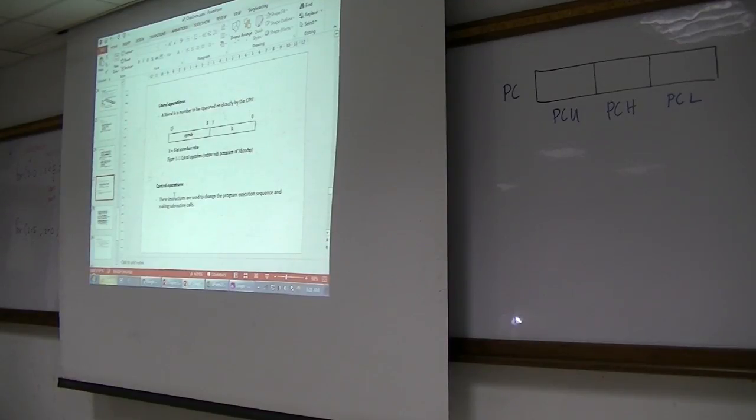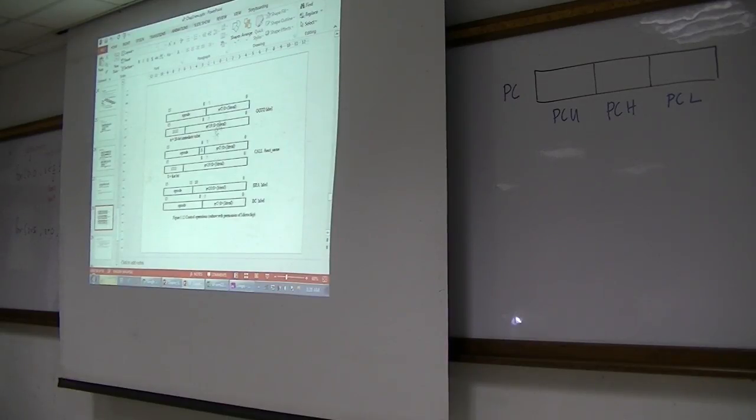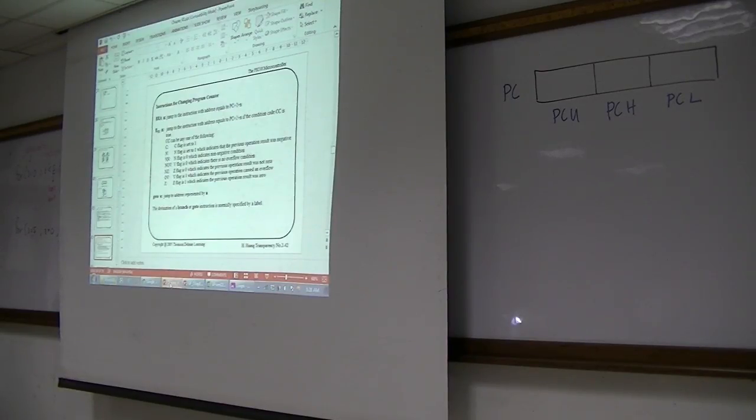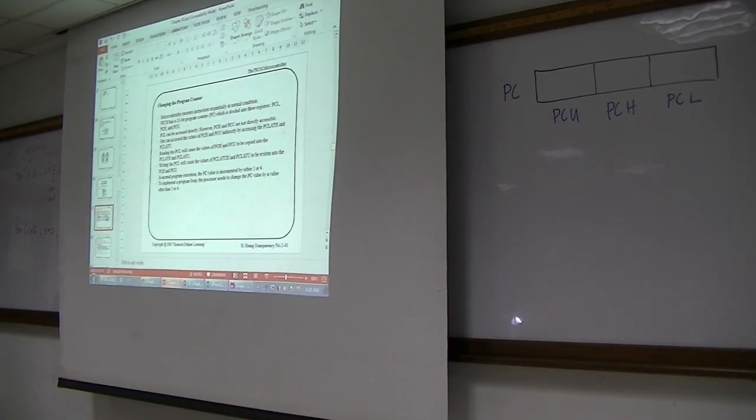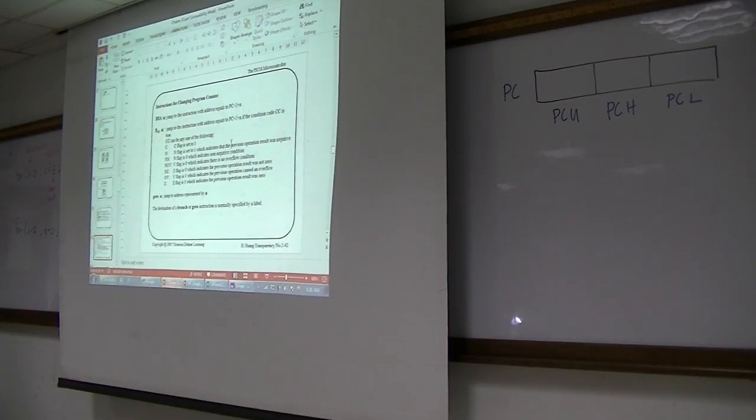So this one, the control operation, we actually skipped that part, right? So this is actually the format for the control operation. I'll explain that in a while. So we are in actually the topic of loop counter. In order for us to perform the loop, it requires the program counter to change the content of the program counter. Then only we can perform the loop. But how do we do the loop is by using control instructions.